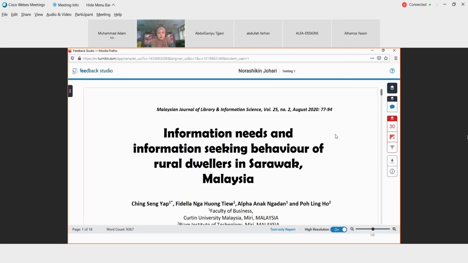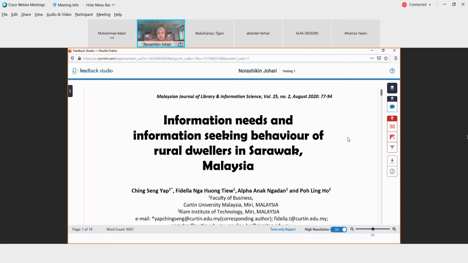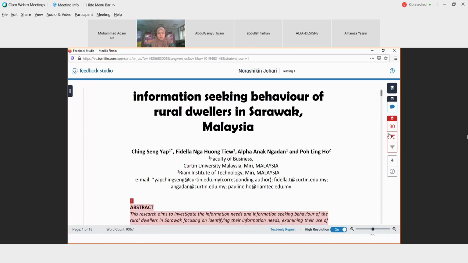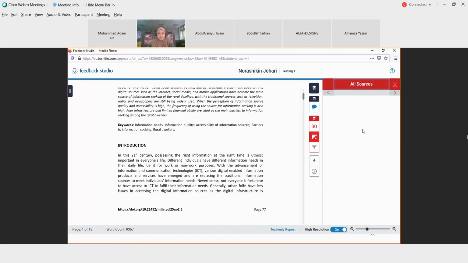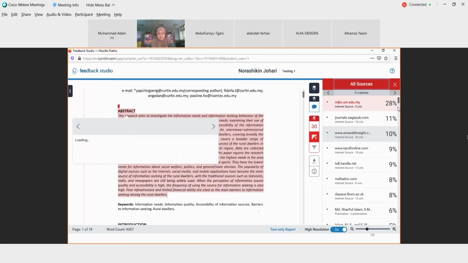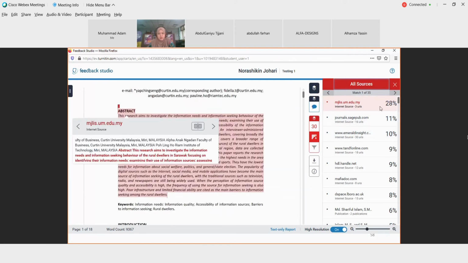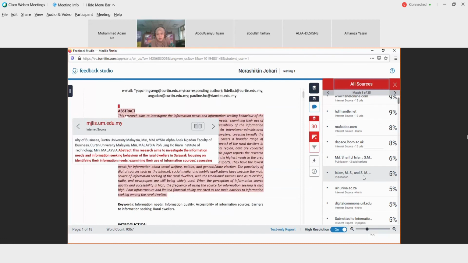Okay, so this is actually the article that I downloaded from the database. You check here, the percentage is 30% similarity. So these are the details. The total 30% comes from here, 28% I think was from the internet sources. Okay, mostly it is from the internet sources. This one was detected from publications.